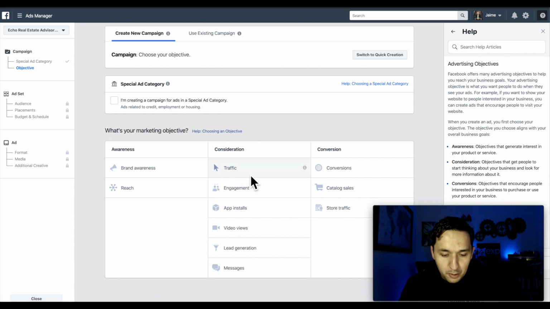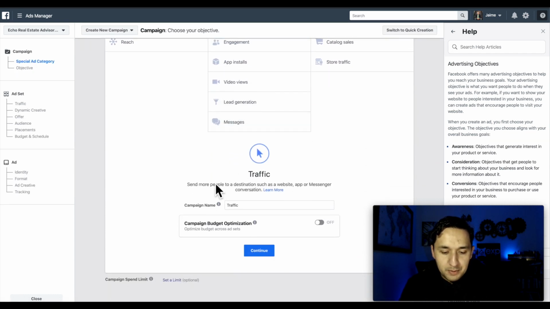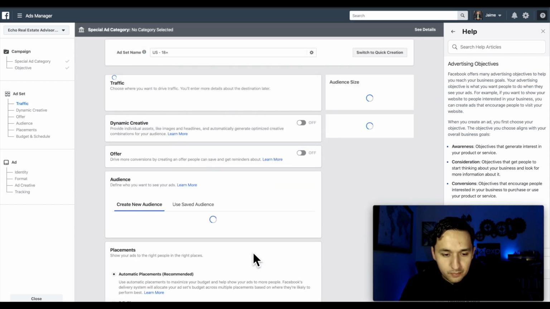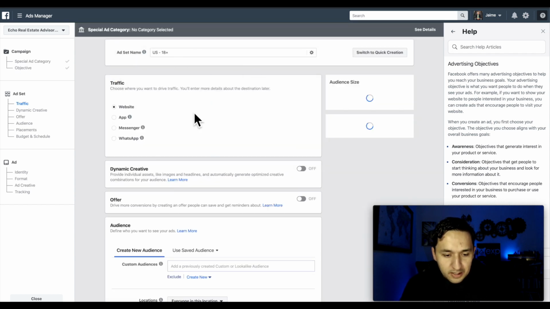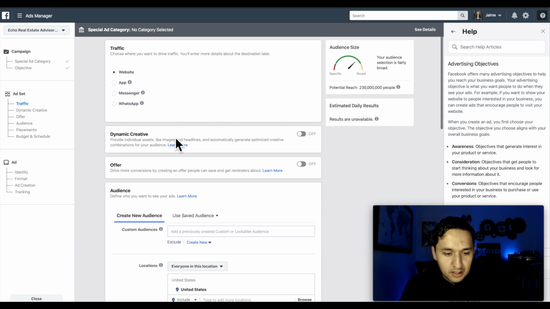For our purposes, we're going to go with the traffic campaign. We're not going to worry about the campaign name. You can name it anything that you want. So we're going to keep going. All right, so we're going to leave that as is. What's most important is going to be towards the bottom of this page. This is the ad set.